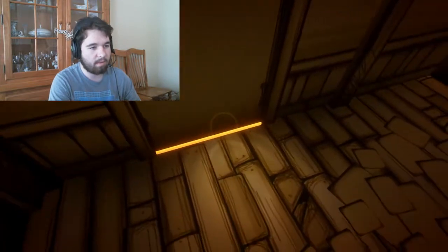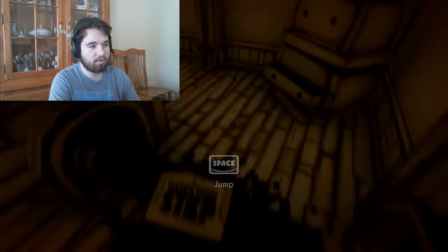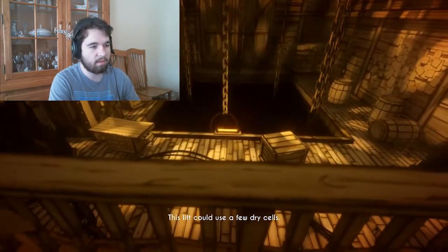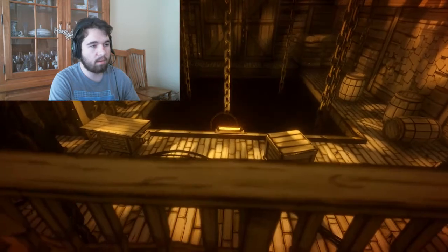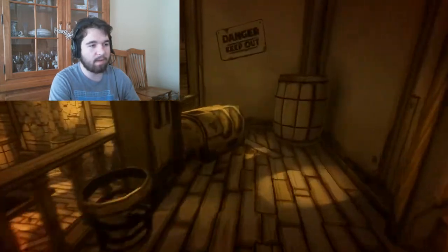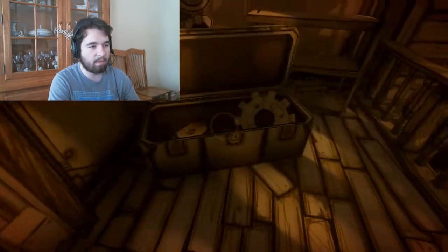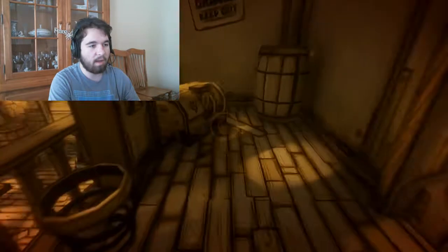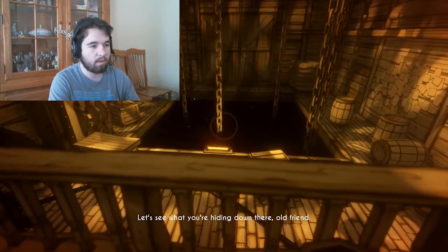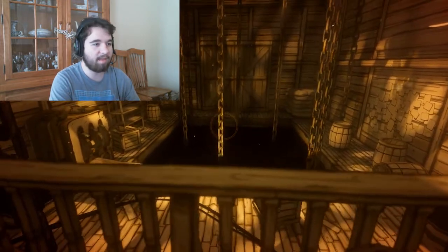The lights are on in that room. That's mysterious. Danger, keep out. What is this? They had the lift going all the way up to here now? Oh wait, we can pick this up? Wait, so we need one more power cell somewhere? Oh, is it in here? Oh, gotcha. Yo, this is cool. Let's see what you're hiding down there, old friend. Whoa, what is this?